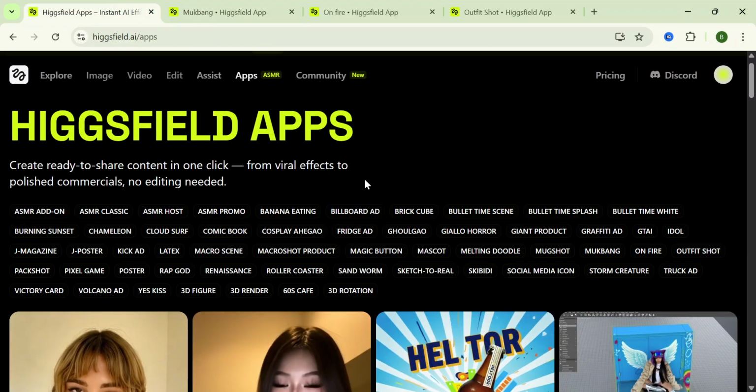and all you have to do to create something similar to this is to go to higgsfield.ai, sign up or create an account if you do not have one, and then select apps. Now Higgsfield AI is the hub of everything AI video and effects. You can just check out the website for yourself. On the apps section, scroll down and choose the mukbang effect section.